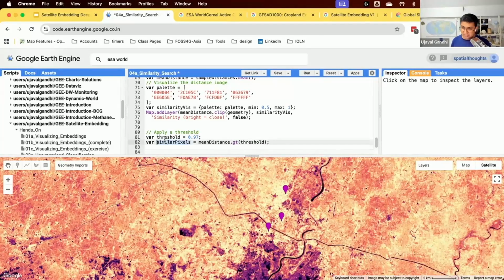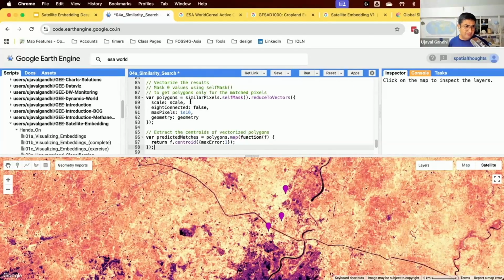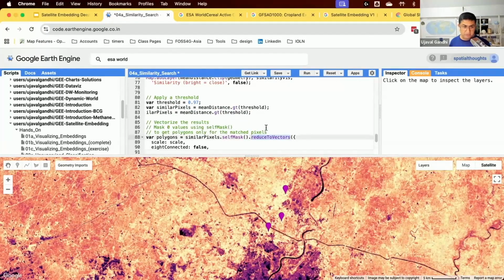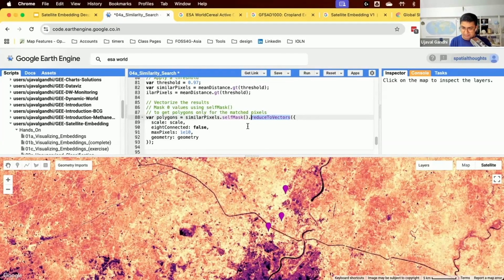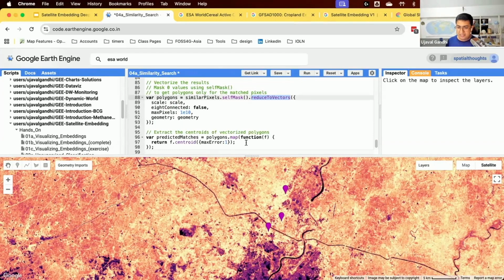At this point, you can just export this image and you'll get a binary image with ones and zeros, and ones are the brick kilns. It's very, very fast, very simple. For visualizing this, if I just visualize this, there'll be only a few pixels with the matches, so it's hard to visualize. So for visualization, we can actually vectorize it. So we'll say, take the matches and convert them to polygons. So all the pixels which were detected as brick kilns, convert to polygons, and then just compute the centroid. This is to ease the visualization.